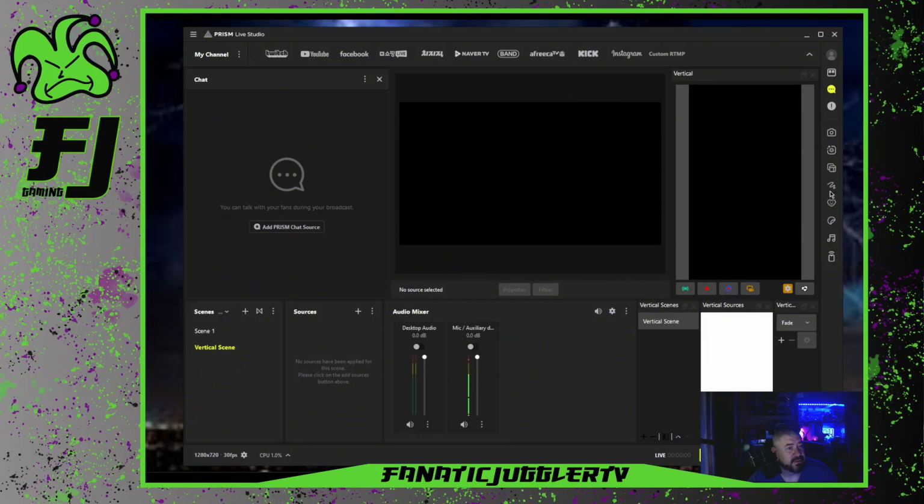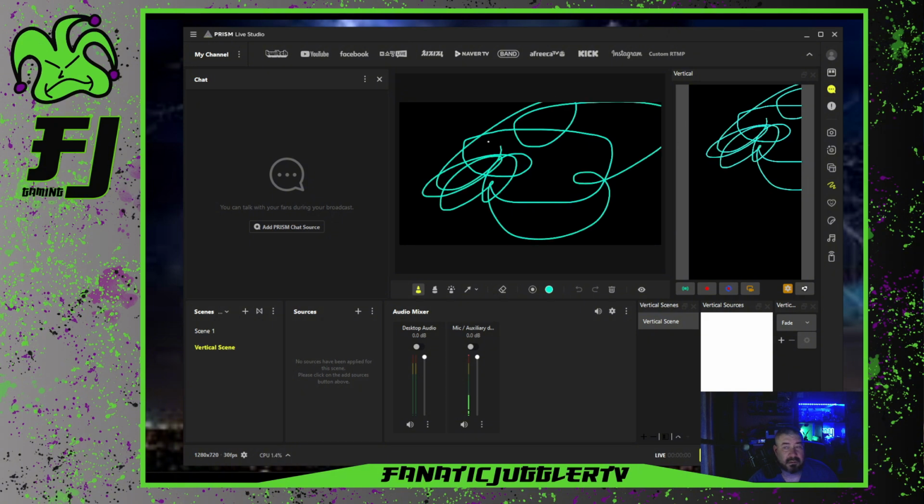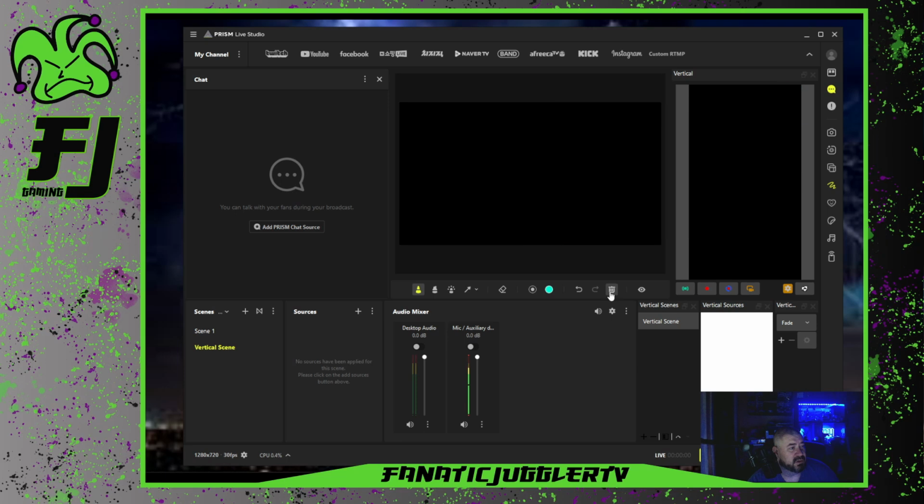This little squiggly line right here is fantastic. When I saw this, you can draw on screen. You can draw. Then when you're done, you just hit delete.